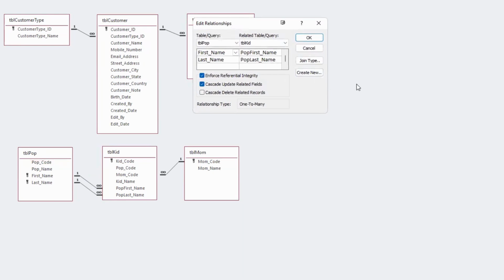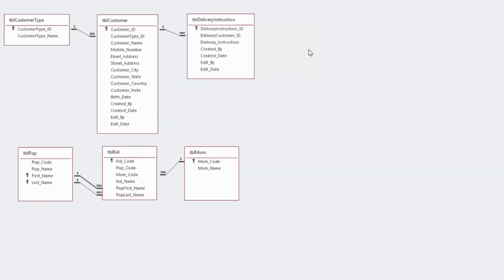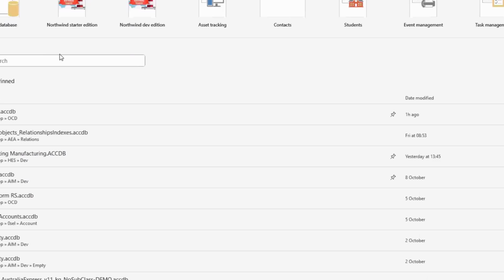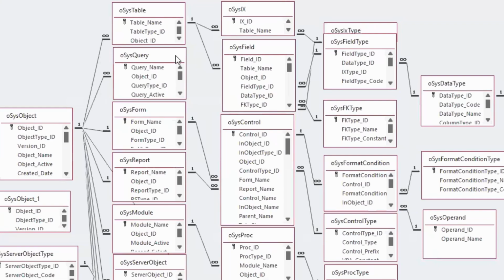Now, I'm not advocating this. This is not a good way to build a database. But there are some instances where I do this. I do use this. And an example would be where I have, in all my applications, I have a table, except this one, a list of all the back-end tables, and I have a list of all the columns that are in those tables. And I actually use the table name to join to the table with the columns. I'm just going to see if I can try and find one of those. So see here, I've actually got the table name is the primary key.